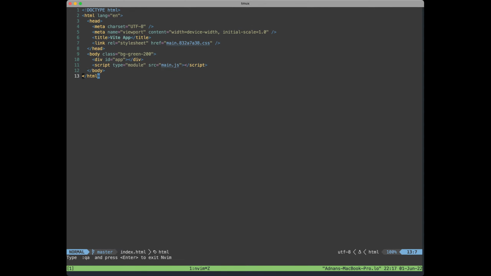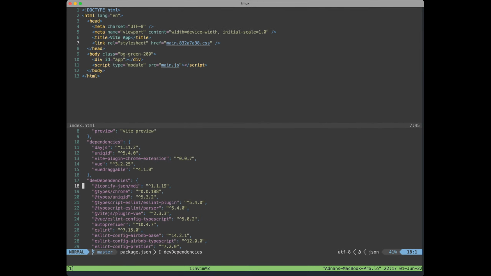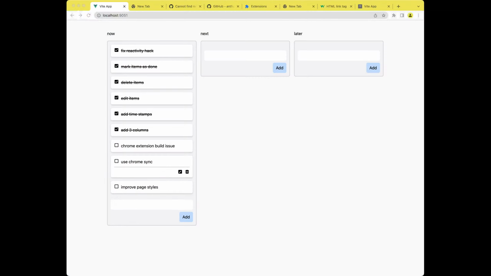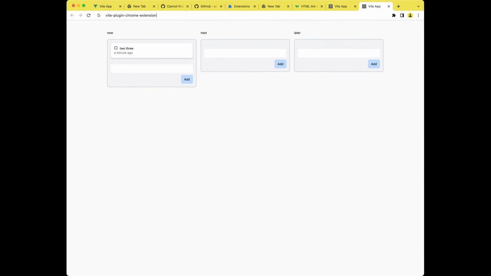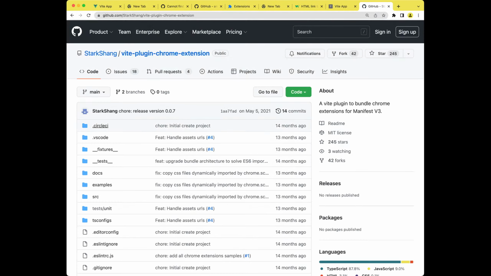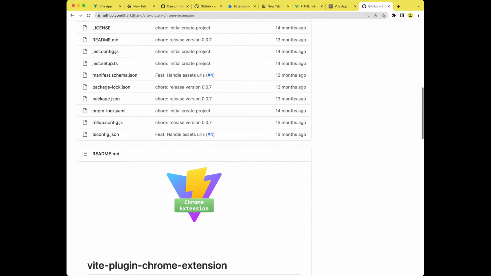So right, the plugin that I'm using to build is not adding this link style sheet in there. I don't know why. The plugin I'm using is this one here, Vite plugin Chrome extension. Let's just make sure that I'm on the latest version. So this is 0007. Maybe they've fixed something in a newer version. And it's a shame because I like the plugin. Like the plugin is doing what I need it to, apart from this one thing.